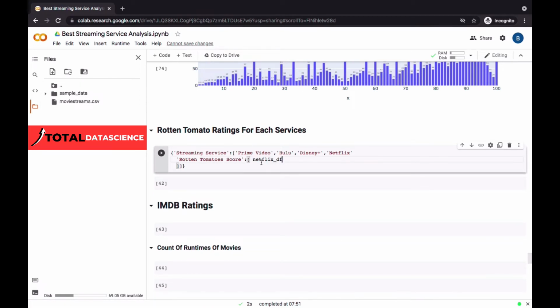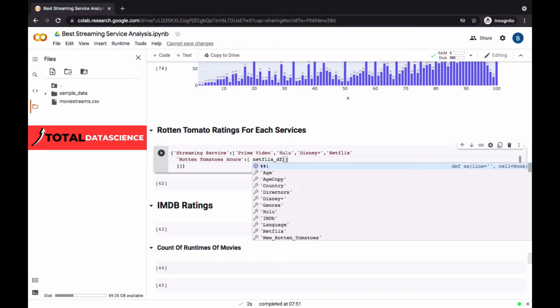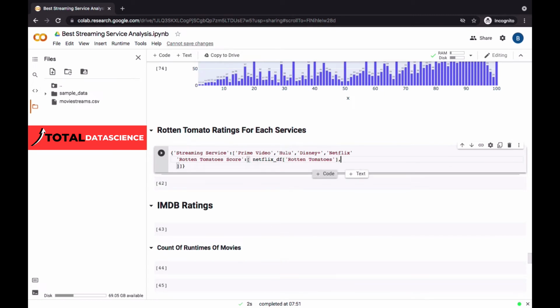Netflix DF. And for Netflix, I'm going to select the Rotten Tomatoes review of that. Then I'm going to do .value_counts. If I do this, let me actually show you what is inside this Netflix value counts.